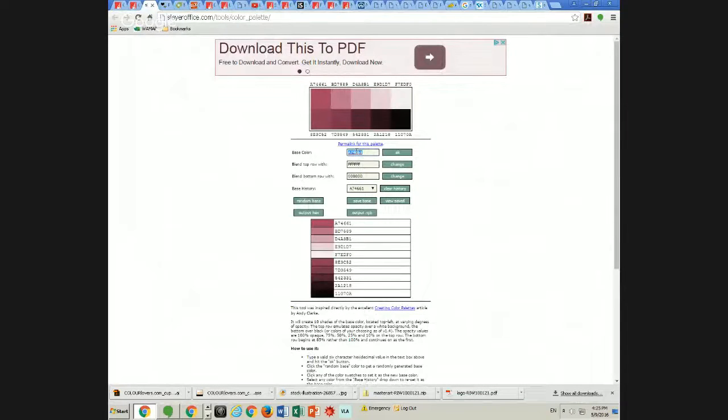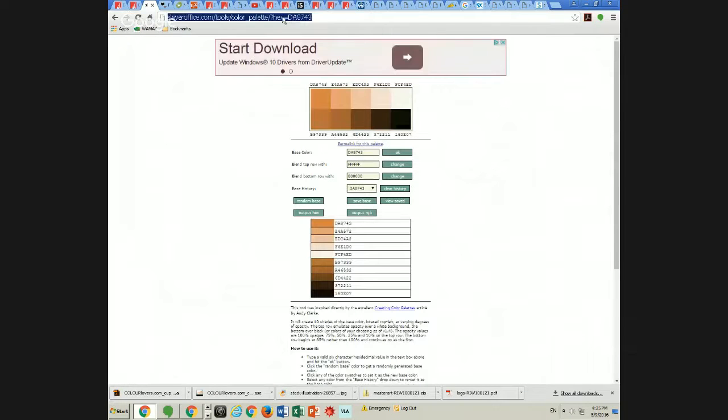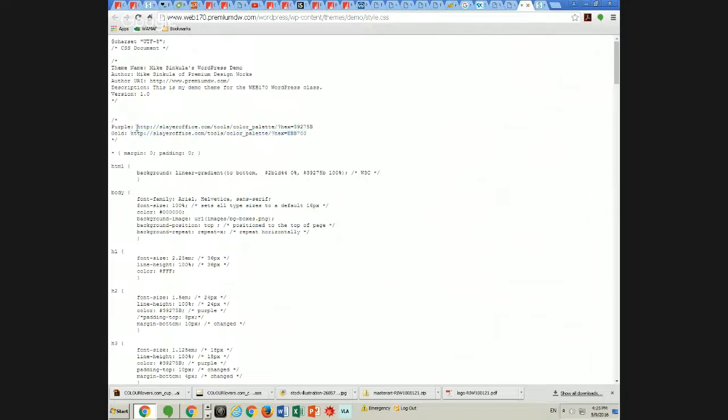And if I put that color in there and say okay, it'll give me the tints and shades. What I like about this one over some of the other ones is it'll give you a permalink for this palette, where I take that permalink and put that as the comment in my CSS so that I can always refer back to it.